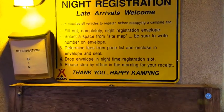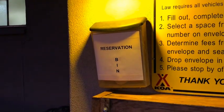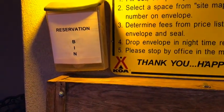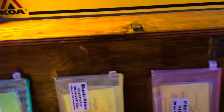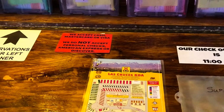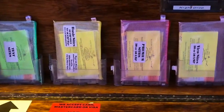I got in at 11:30 last night. What's nice is they have late night registration. My reservation was already done online, so I had all my stuff right here in the bin — I just had to pick it up when I got here. It gave me where my site was, how to get into the restrooms, and the Wi-Fi code. But if you don't have a spot and come to a KOA after hours, you can come in, make a self-payment, and see what available sites there are.